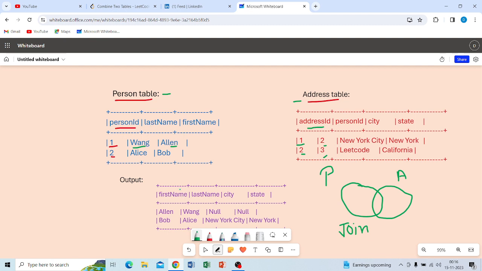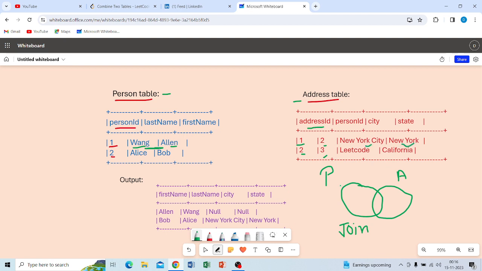For Allen Wang, if a city and state exist, then we return both from the Person table and from the Address table. I hope that is clear to you.